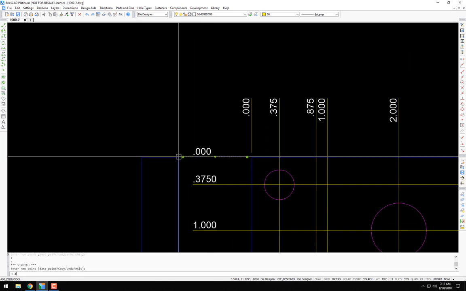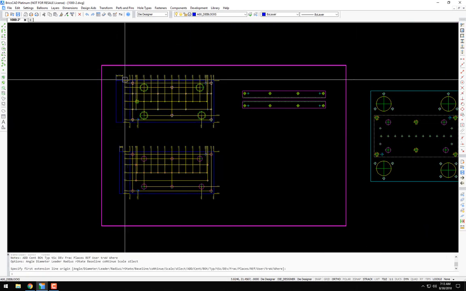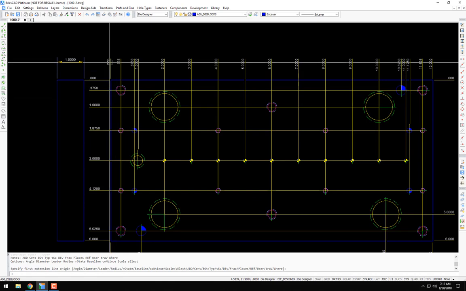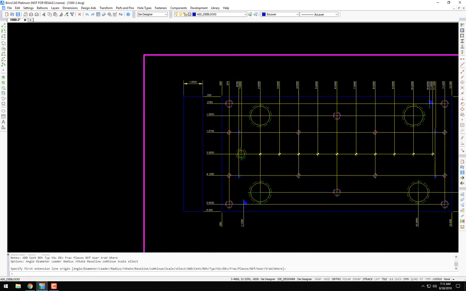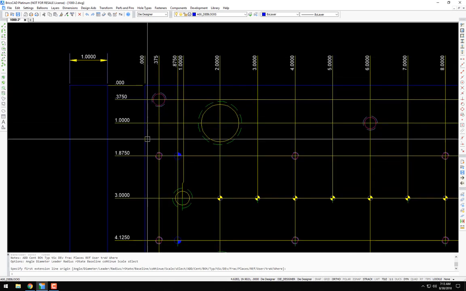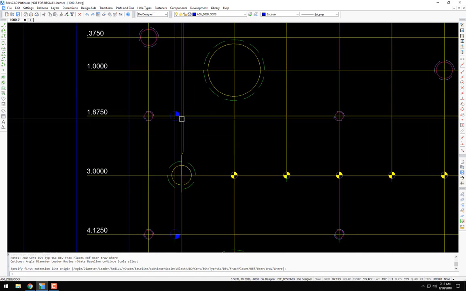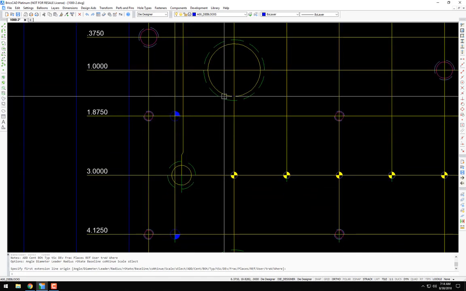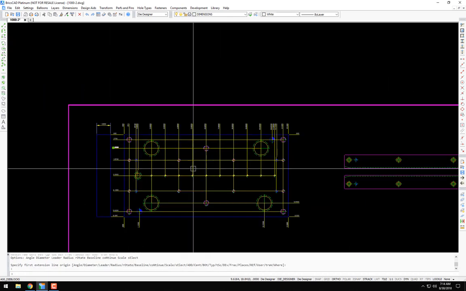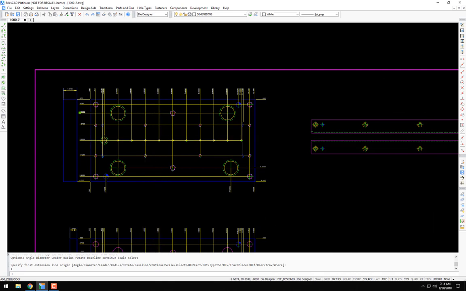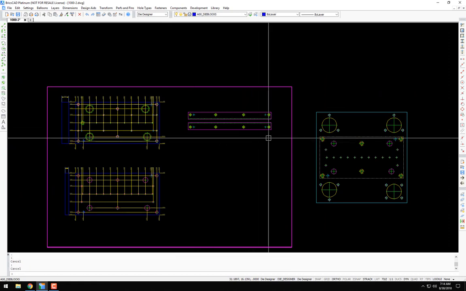I'm going to add a linear dimension for that. Now I want to point something out also. If you look, you'll see that I have 3 decimal places in the corner. I have 3 decimal place dimensions through these screw holes, but where there's a dowel hole, a precision bushing hole, you'll see the dimensions are all 4 place decimals in that regard. So yeah, there is some tolerancing. It is customizable for how you want to tolerance.